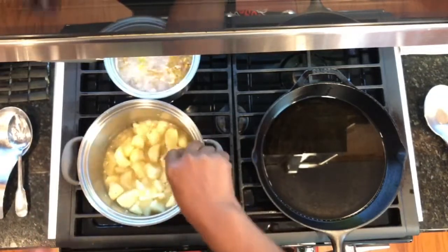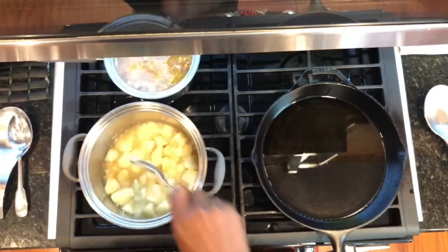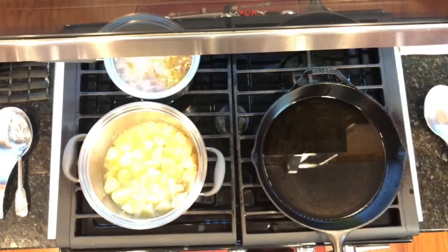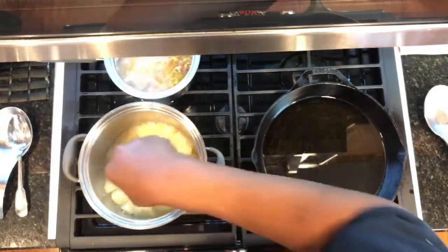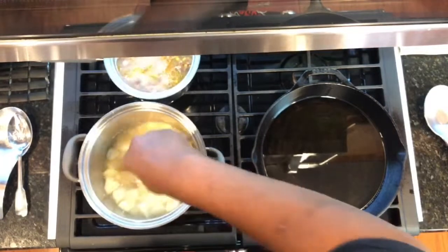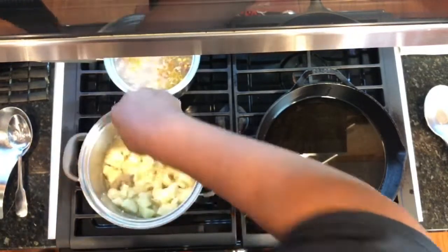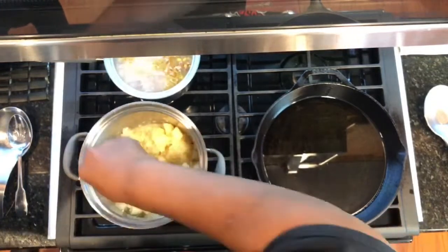Look at those taters. Look at them taters. They matching up. Now, if you want to really get the potatoes mashed, I'm going to show you this thing that I have while that's heating up. Nice. Here we go. Look at that thing, y'all. Look how we mashed them taters up. This is a chopper that my wife got me. I'm not talking about Suzy Sous Chef. I'm talking about my wife, the one that I love so much, that's holding the camera. Ooh, because I was about to burn you with the skillet.